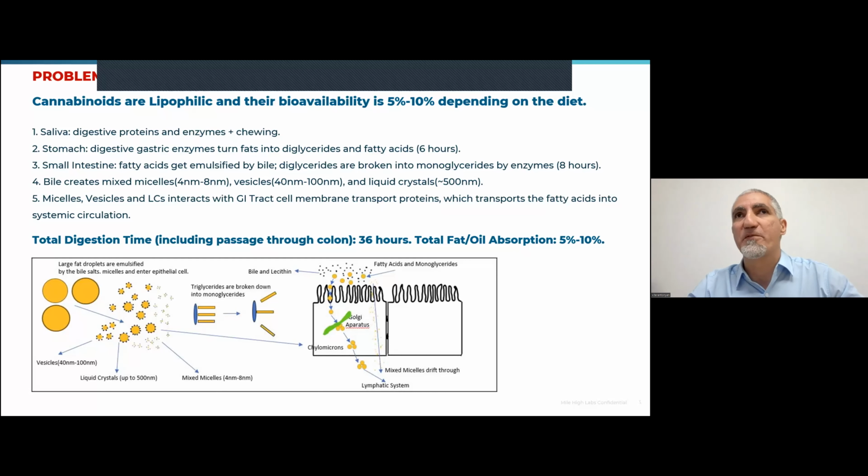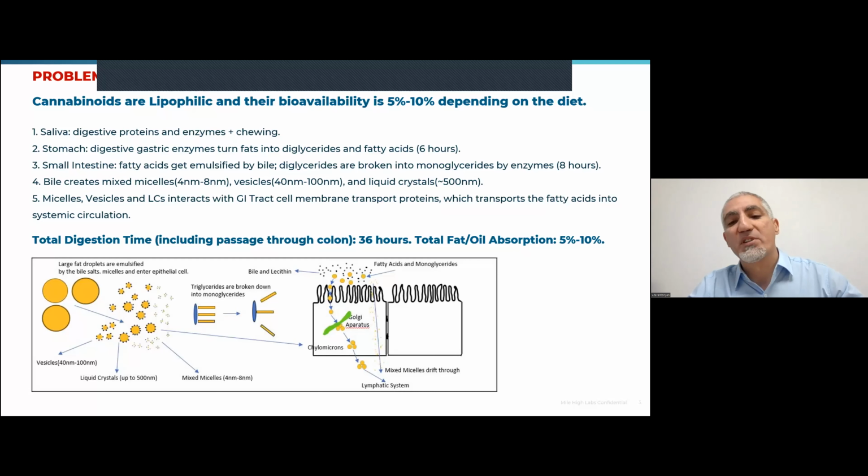If a user has a fatty diet, eats a lot of fats, the body generates a lot of enzymes that break those fats down into smaller constituents, so fats into fatty acids and so on. The more of those enzymes in your system, the more efficiently it processes these lipids, the phytocannabinoids. And the less fat you have, the fewer enzymes. So the bioavailability drops to 5% or 4%, something like that.